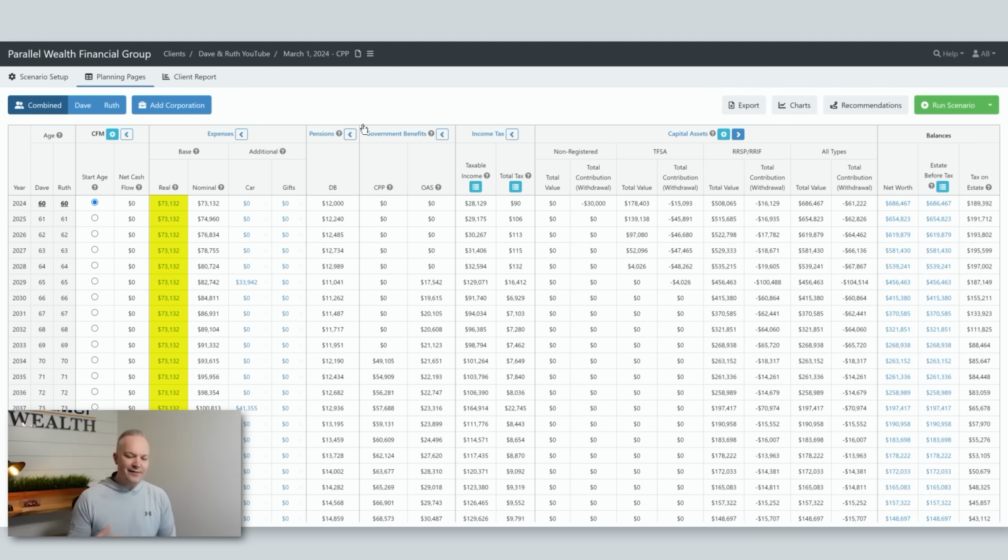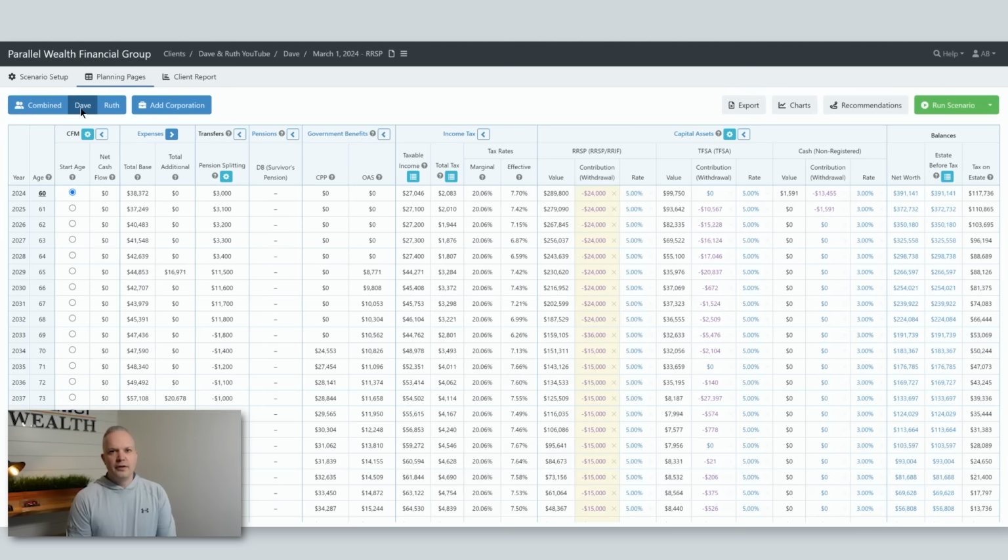That is their after-tax in their pocket spending by delaying their CPP to 70 without any proper tax planning, RRSP Meltdown, anything like that. Now I'm jumping ahead a bit here, but here is the RRSP Meltdown. And again, I played with the numbers for a while and figured out this is kind of that sweet spot.